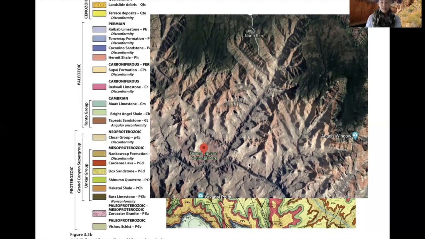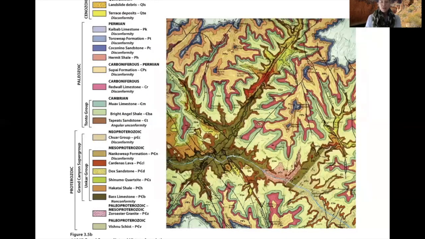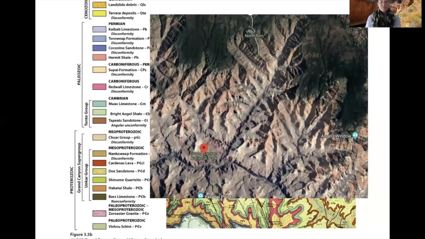If I flip back to the earlier image, all of these dendritic patterns that you can see outlined in all of the different colors of the rock types are there because of the topography, because of the rivers that have cut through and eroded away the landscape rocks. So in this satellite image, you can make out those same shapes, which are all the little valleys leading into the main Colorado River below.